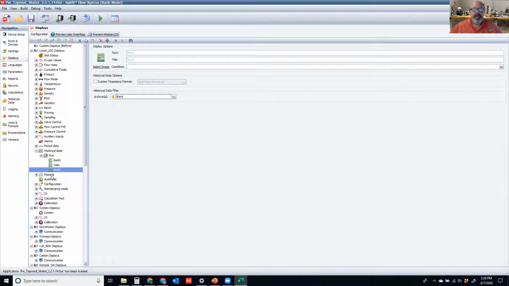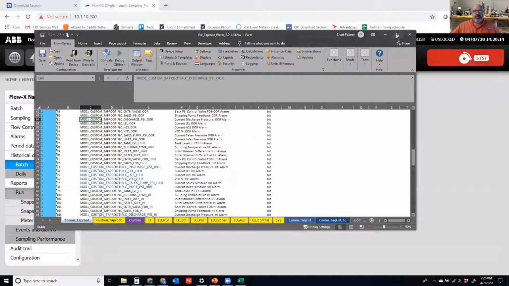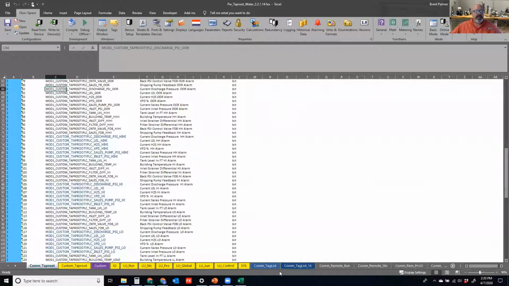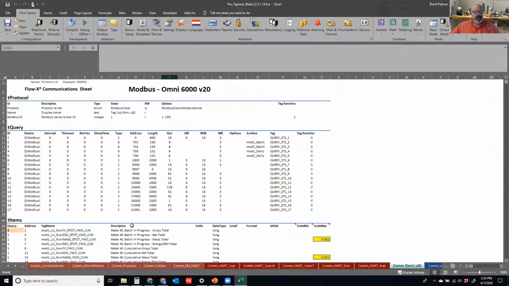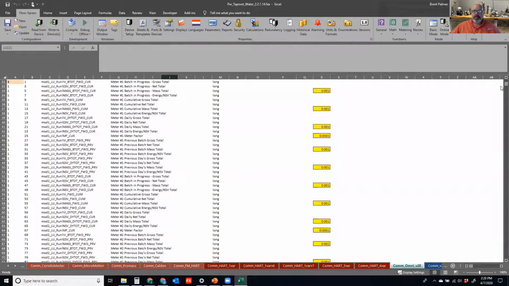Sounds great. So now we got all this information. What do we do with it? Why do we capture it this way? Well, if I wanted to get information out of the Flow computer via Modbus again, I have to create a Modbus mapping. So in the Flow computer, let's take a look at a Modbus mapping that we may have within here. We'll go to one that's pretty common on Omni version 20.